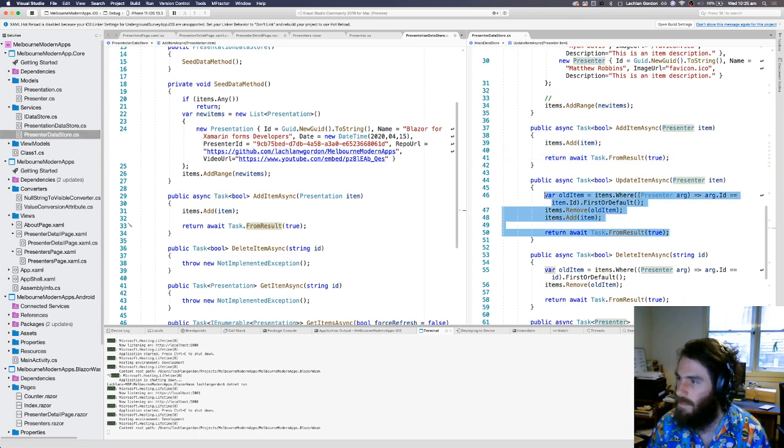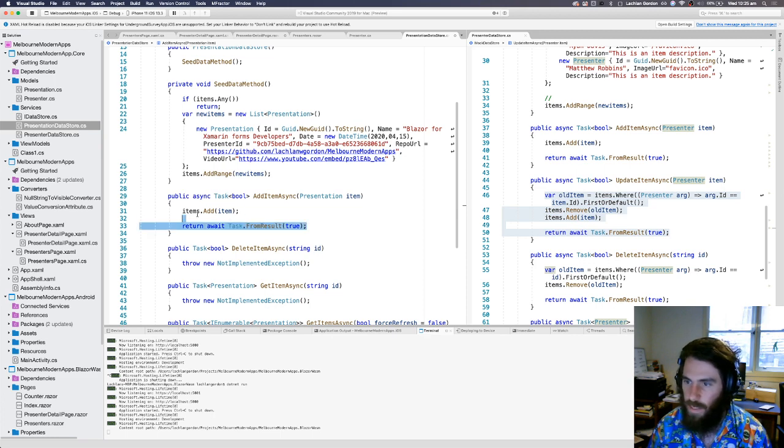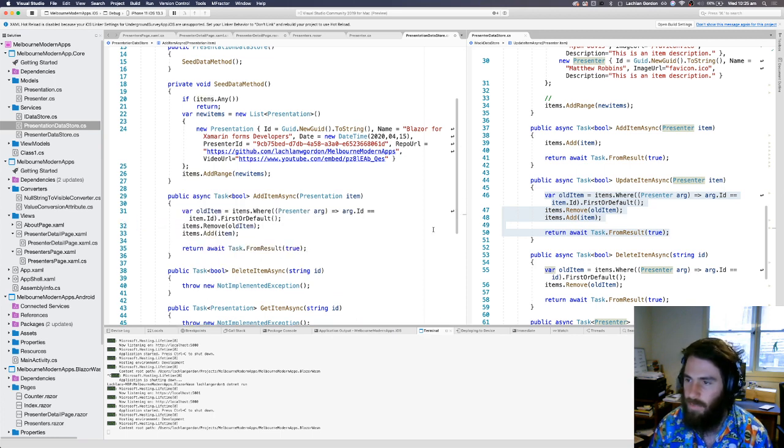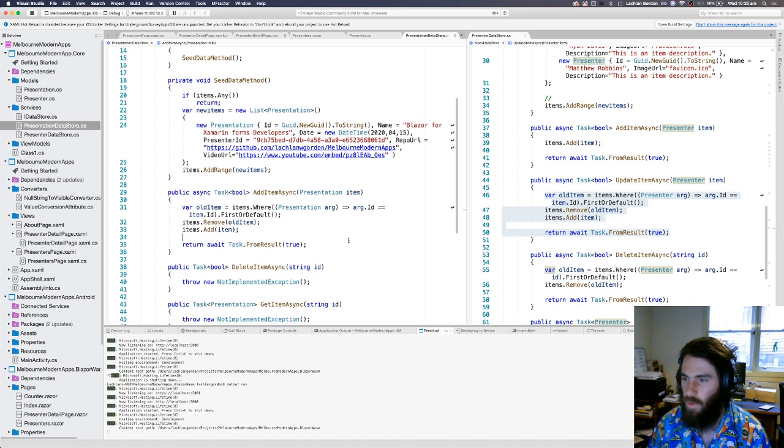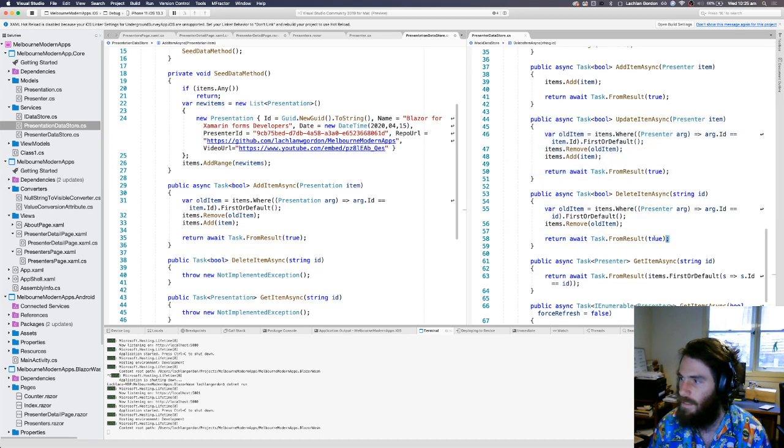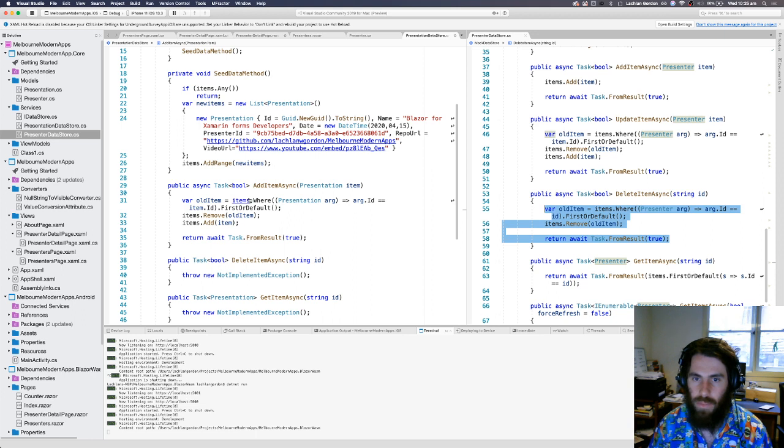But the reason I probably won't bother rewriting it is that when I add a Cosmos DB proper database behind it, I'm going to have to rewrite it all properly at that point anyway, instead of this basic in-memory data store.